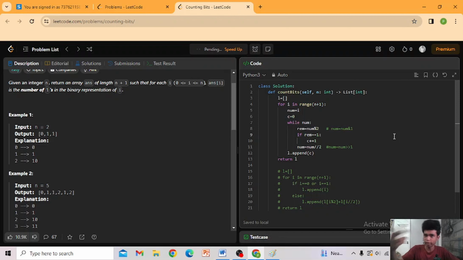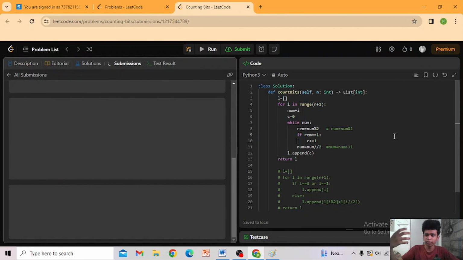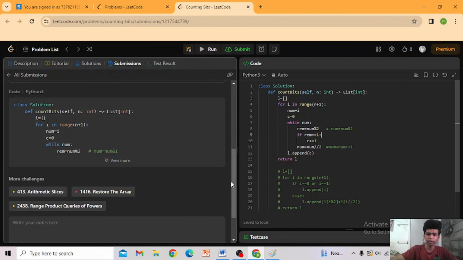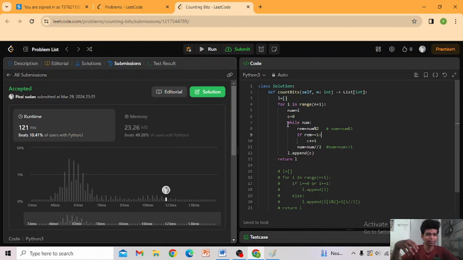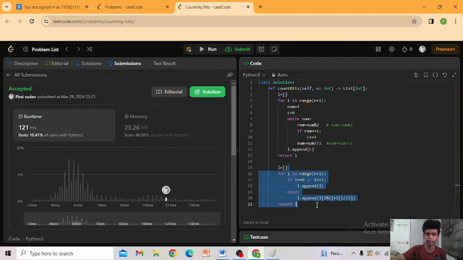We can also use Brian Kernighan's algorithm. You may use it here. If you don't get the answer or you have some struggles in that coding part, just comment below. I will try to put videos separately for Brian Kernighan's algorithm. Fine. Now let us see the next approach, the dynamic programming approach.